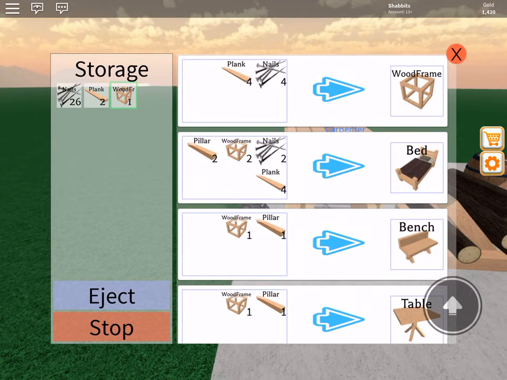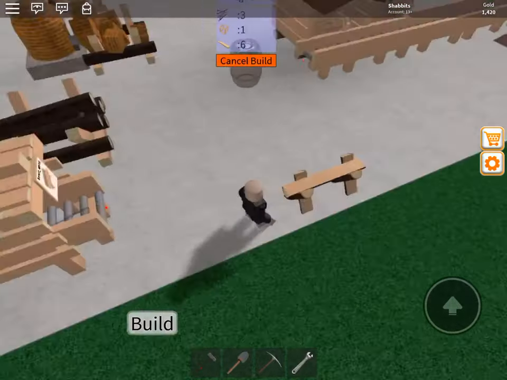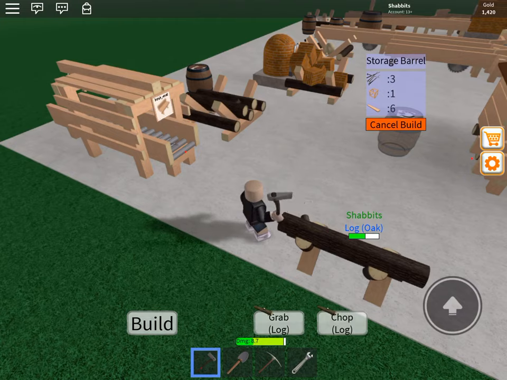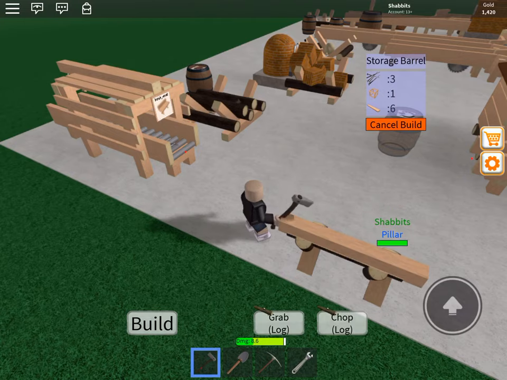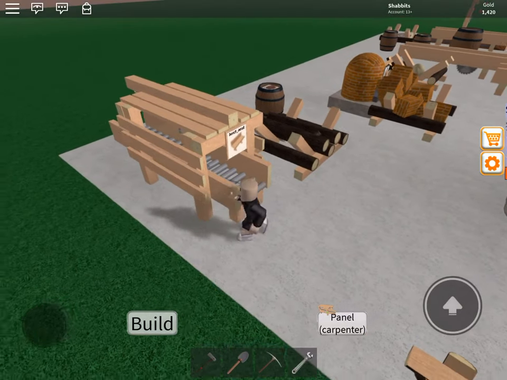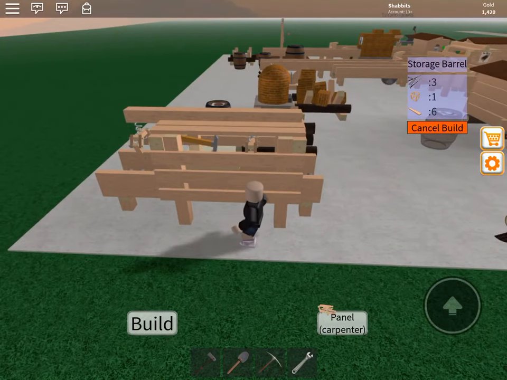Now I need a pillar, and a sip of coffee. Now, pillar is one of these, and one of these, and 2 of these. 1, 2, 3, 7, 5. There's my pillar. Put that in my carpenter, and it should start working.